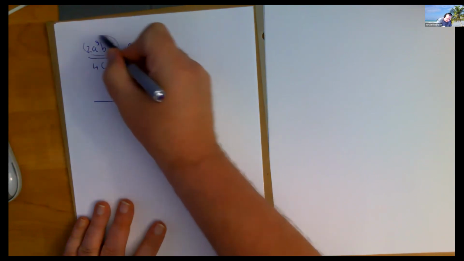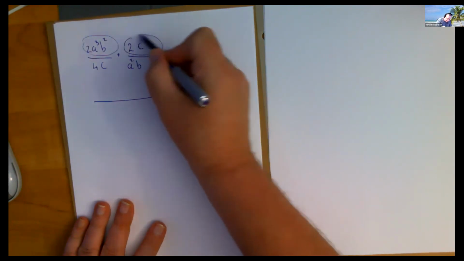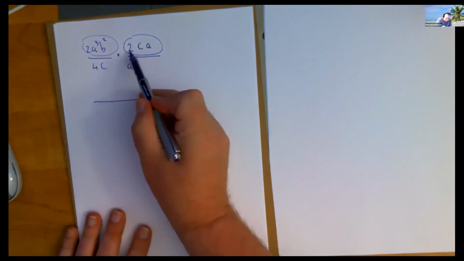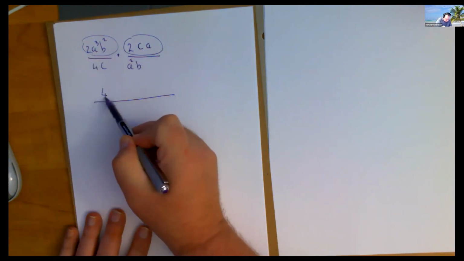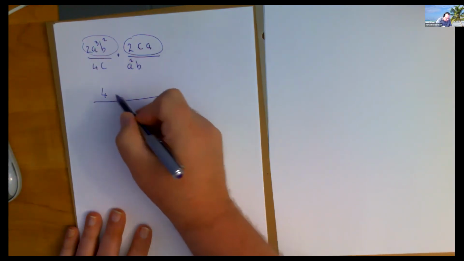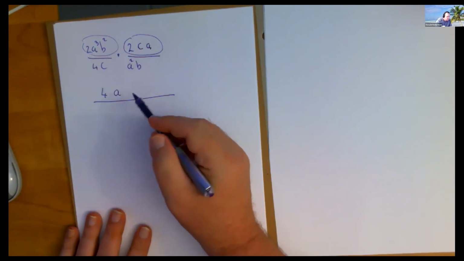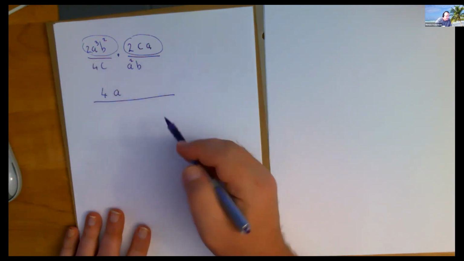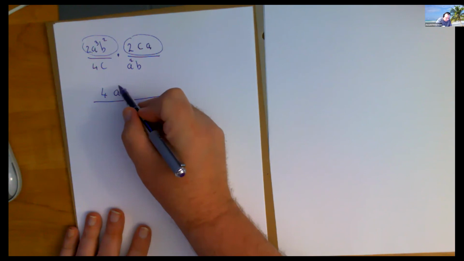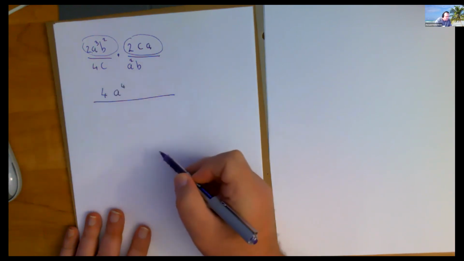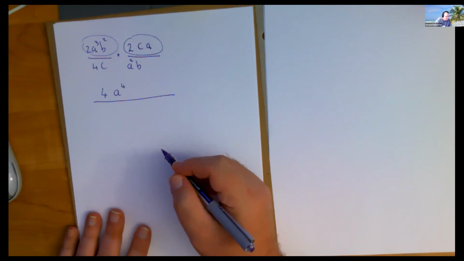Now, you take this fella and you multiply it by this fella. Things change a little bit because of the format. Would you agree that the 2 times the 2 gets me a 4? What will an a cubed times another a give me? So a cubed times one more a. What will that give me? Agreed. Yes, a to the 4.